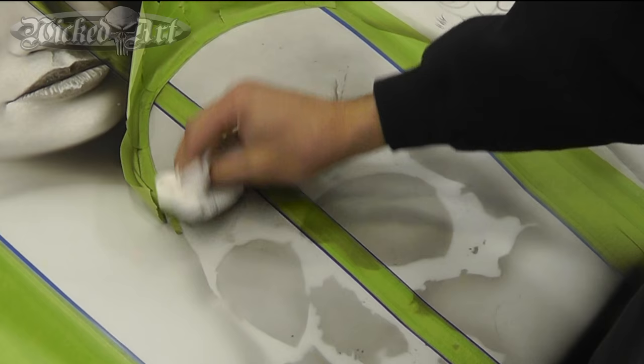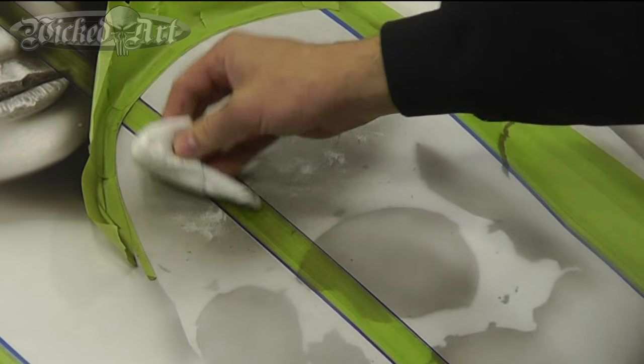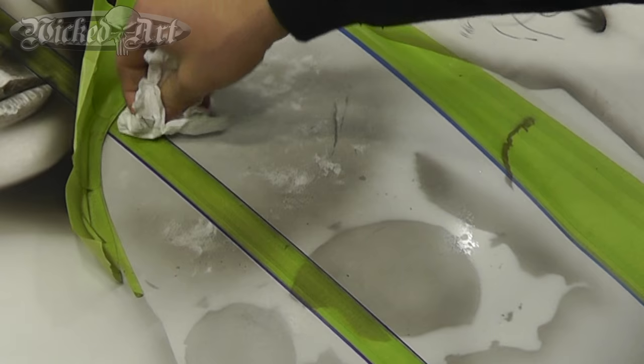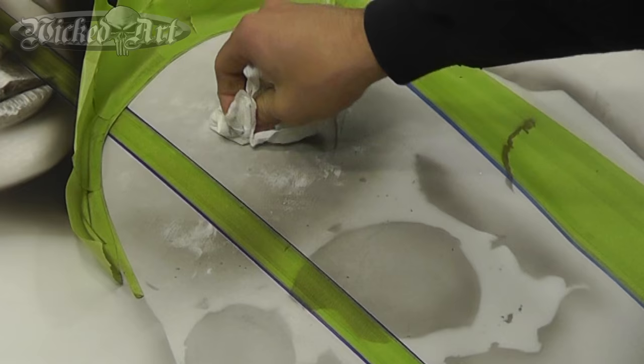So I sprayed Windex directly onto the artwork, and then I let that sit for a few seconds before I start dabbing the surface with a wadded up paper towel to manipulate the paint. And as you can see, it's lifting some of the color. So the longer you let the chemical sit on the paint, the easier it is to remove. But I don't necessarily want to remove all of the paint. My goal is to push and pull the color to create more texture.